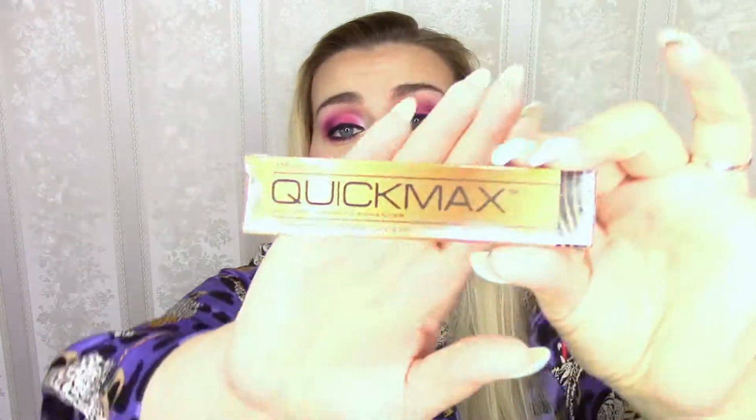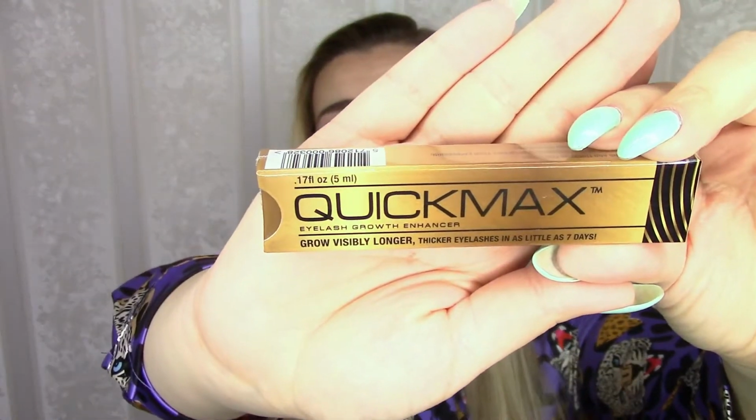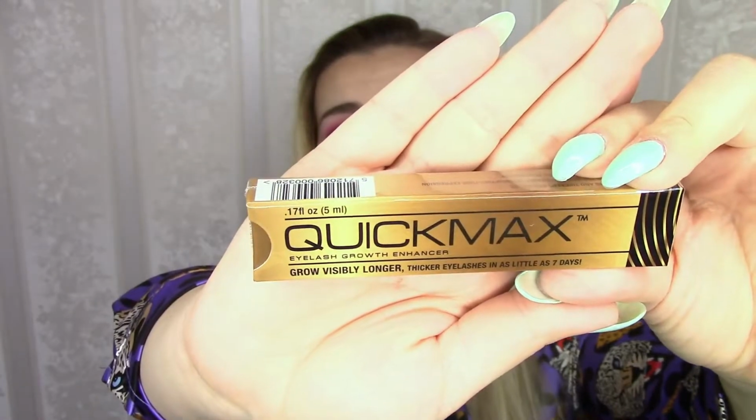Okay, moving on to Quick Max Eyelash Growth Enhancer. Grow visibly longer, thicker eyelashes in as little as 7 days. Do we really believe that? Sounds a little bit too good to be true, but I am very excited to see what the product inside looks like. However, it is completely sealed, so I am afraid y'all are gonna have to give me a minute to get it out of the packaging.